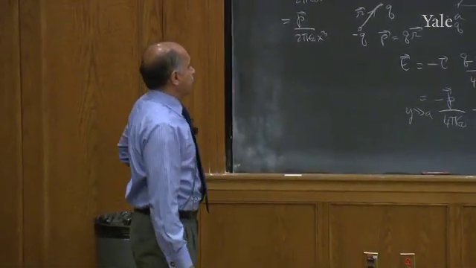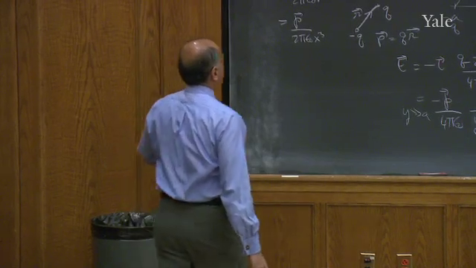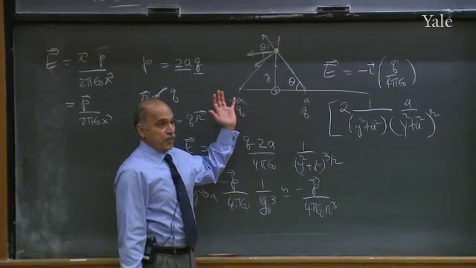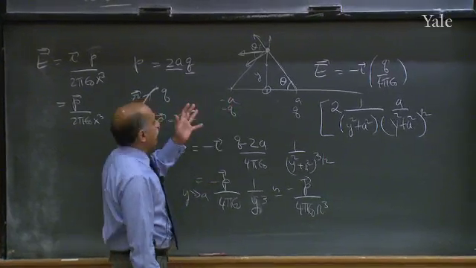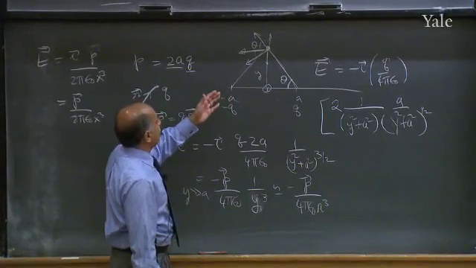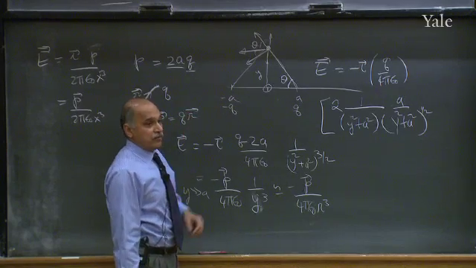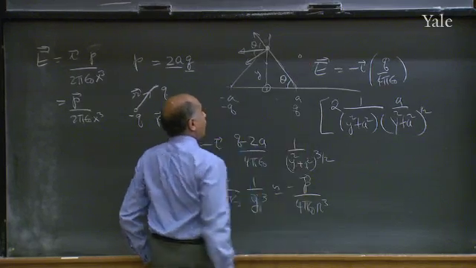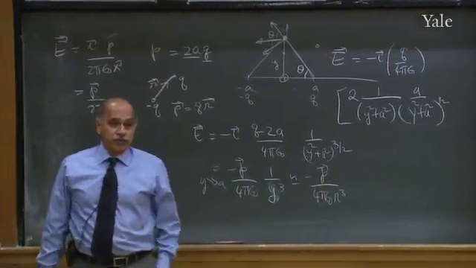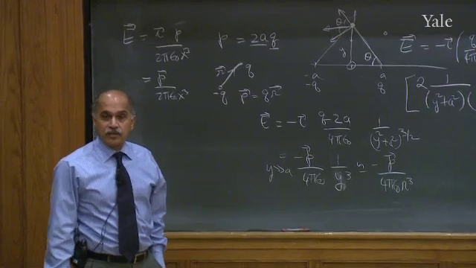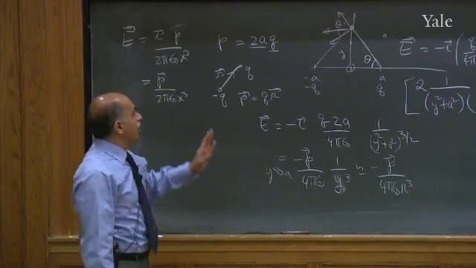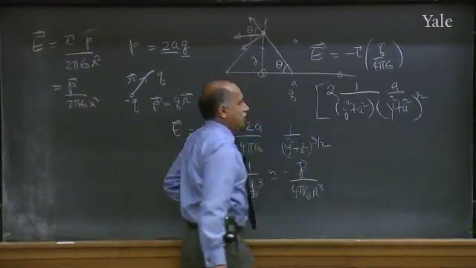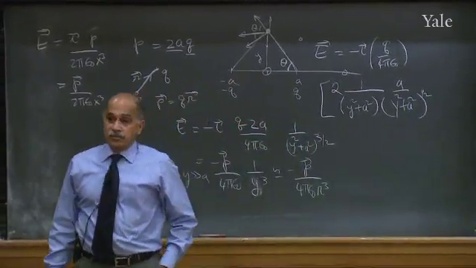Look, the point of this exercise is twofold. One is to show you how to add vectorially the fields due to two charges. Another is to have you understand at least how to do the computation at a few simple places where the direction of the field is not so hard to calculate. Actually, one would like to compute it here where it becomes quite nasty. The magnitude is not so hard, but the direction is hard to calculate. So we'll find a shortcut. But at these two places, on the perpendicular bisector and on the axis, the mathematics is pretty simple. So that's the electric field.